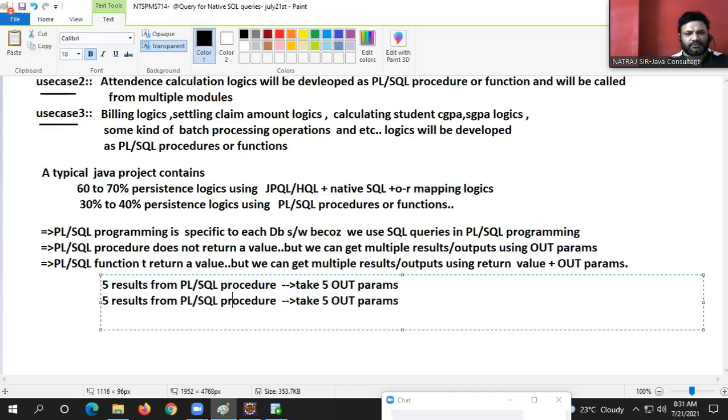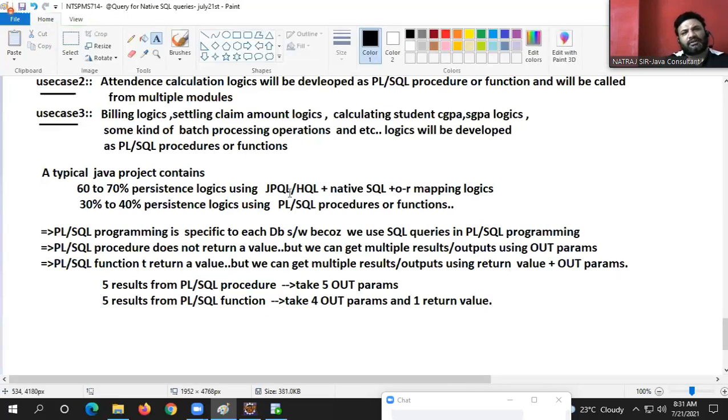Is that clear, guys? The return value is mandatory here in a function, while in a procedure there is no return value and all outputs should be gathered through out parameters.